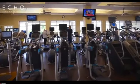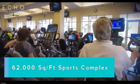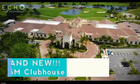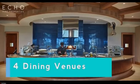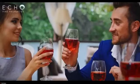It's luxury living at its finest, and whether you want to partake in all these different activities they have, you can. And if you want to stay off to yourself, you can do that too. But why not have some fun? It's beautiful Florida, great weather, although not this week, but it's typically great, beautiful, sunshiny weather, typical of Florida.